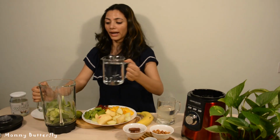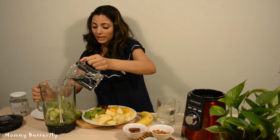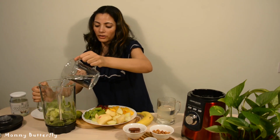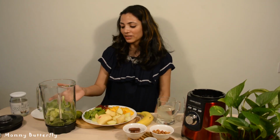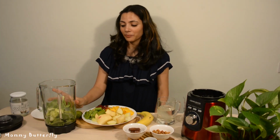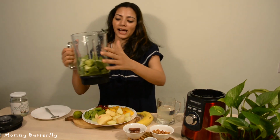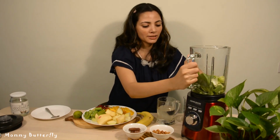You should add plenty of water. Some people think that when you are making a smoothie, you don't have to add lots of water, but that's not right because you need lots of water. It will not blend well if you don't add sufficient water. So let's start. I will add this one first, the veggies.